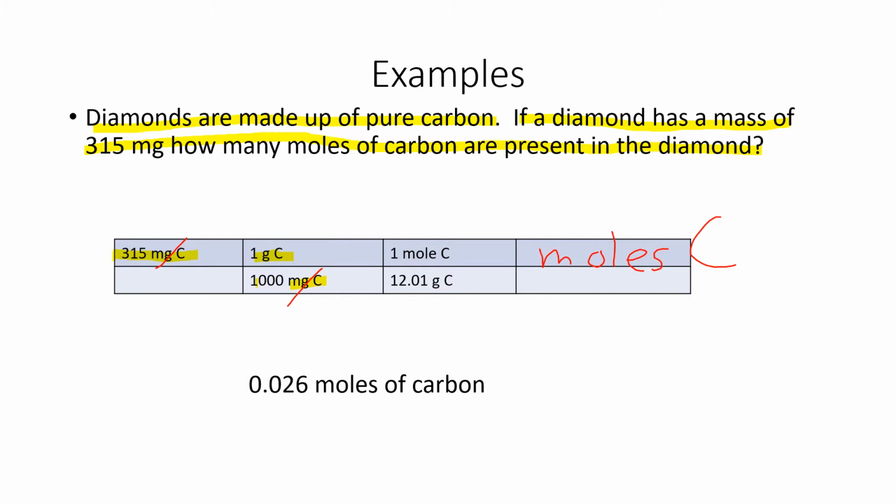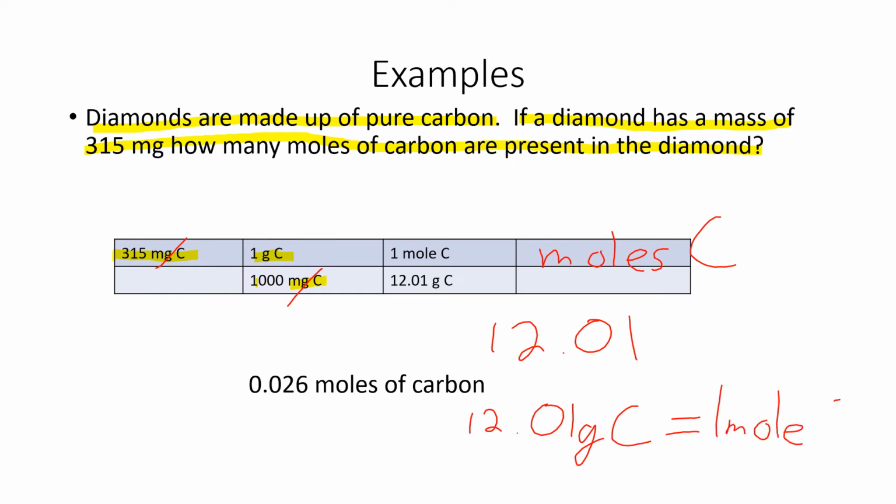Well, this is the new step. The grams and milligrams step, that was the old step. Now it's a new step. Well, how can we get from grams to moles? Well, you would look up that conversion on the periodic table. When you look up carbon on the periodic table and you see carbon is at 12.01, what does that 12.01 mean? Well, we kind of already talked about it. That 12.01 means that there are 12.01 grams of carbon in a mole of carbon. That's that relationship. That's what the 12.01 on the periodic table means.